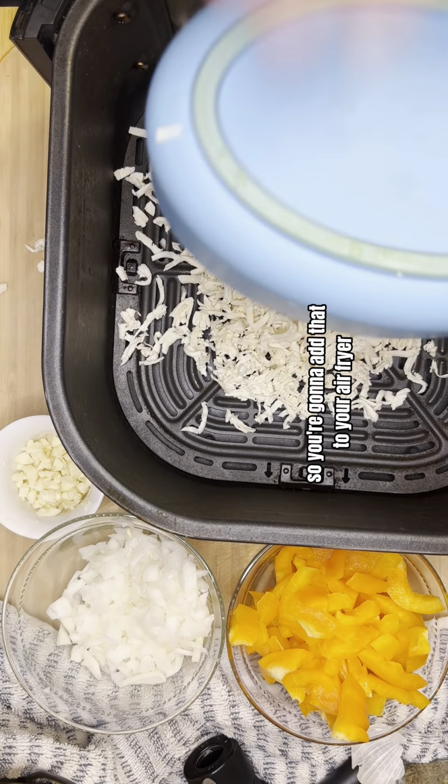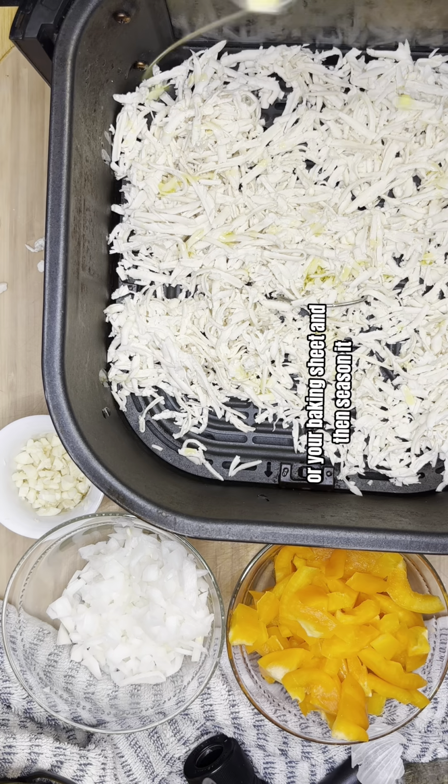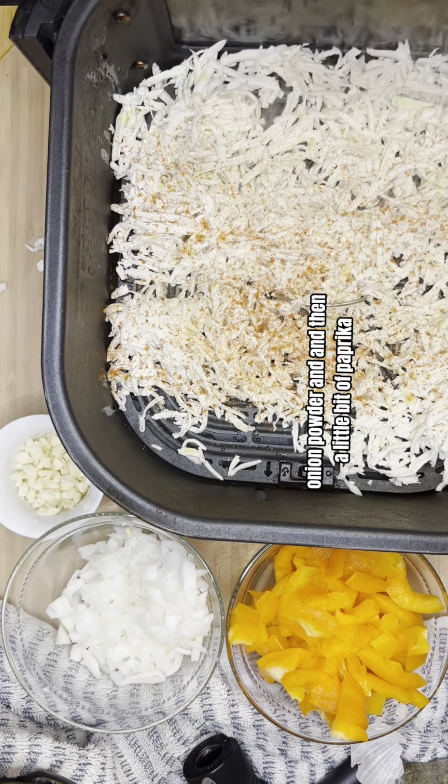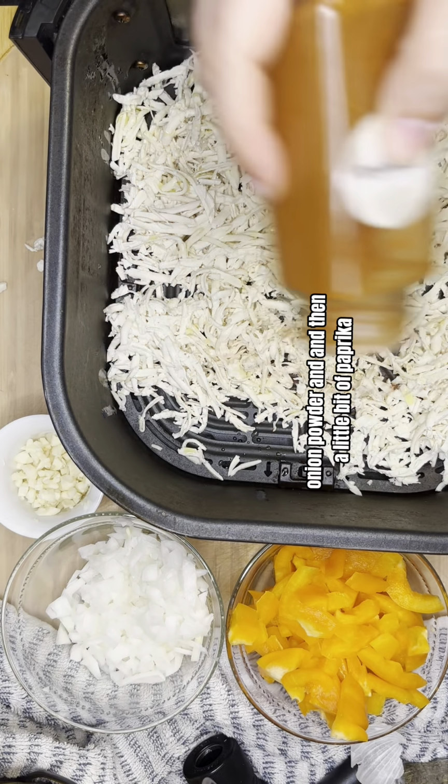So you're going to add that to your air fryer or your baking sheet and then season it here. You can do a little bit of olive oil and then garlic powder, onion powder, and then a little bit of paprika, and that's it.